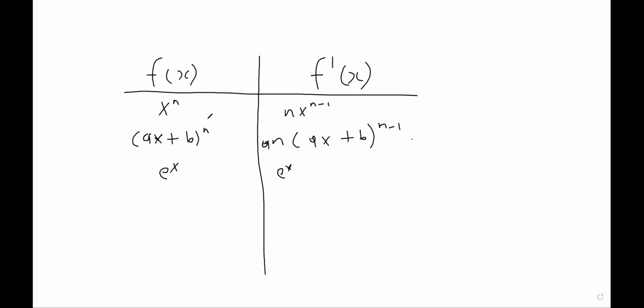And the last one, we have ln x. So ln x, and the differential of that, how we find the differential of ln, I'll put this in brackets, right? For ln functions, to find the differential of those, we find the differential of what's in the brackets, and divide that by what's in the bracket. So the differential of what's in the bracket is x. We all know the differential of x is equal to 1, divided by what's in the bracket. What's in the bracket is just x, and that's the differential.